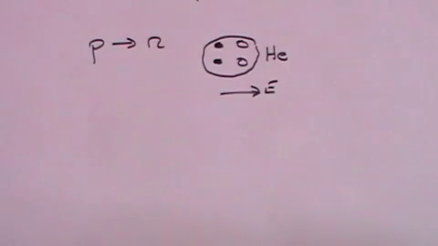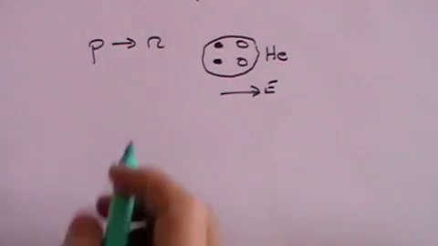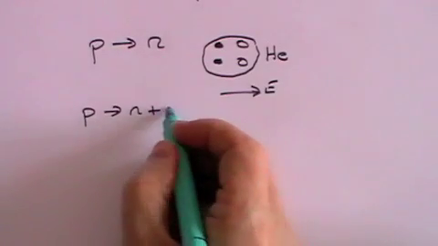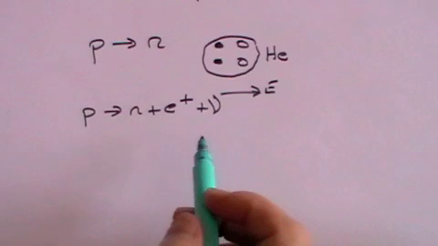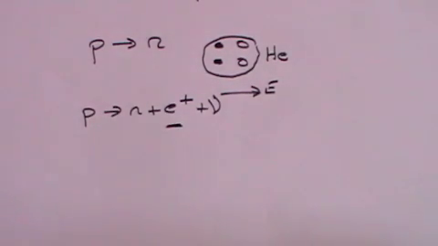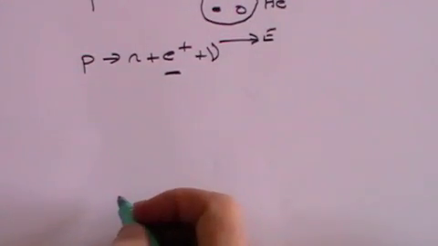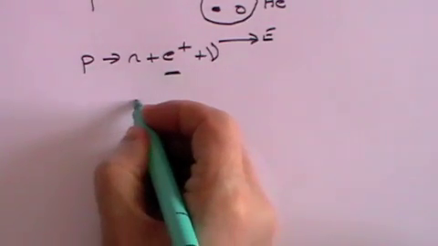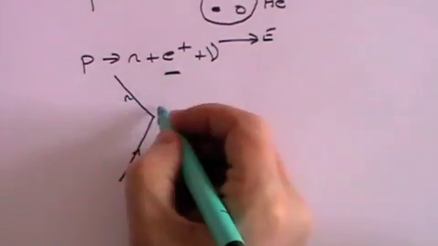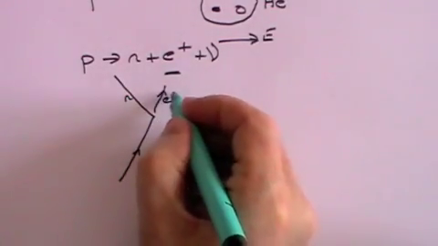We would normally write that as a proton becomes a neutron plus a positron plus a neutrino. A positron is simply the antimatter version of the electron and positrons do not last very long because as soon as they bump into electrons they annihilate and produce energy. So you might think that the Feynman diagram for this process is that a proton comes in and then three particles, a neutron, a positron and a neutrino are emitted.